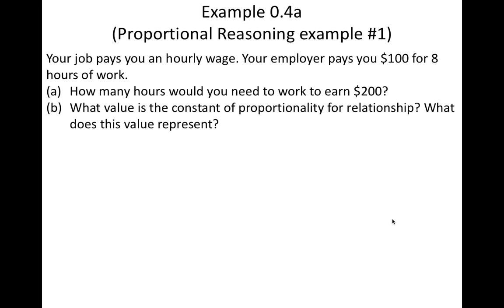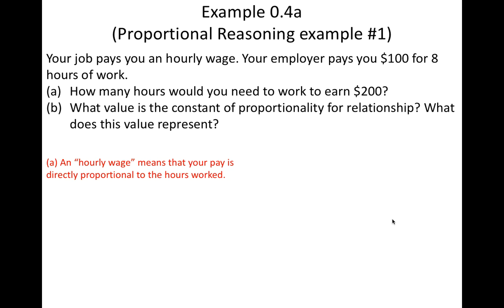This example will show you how to use scaling to predict new values when you know the relationship between two quantities. For hourly employees, the money earned in a weekly paycheck is directly proportional to the number of hours worked in a week. In this example, we'll consider an employer that pays $800 for 8 hours of work. Part A asks, how many hours would you need to work to earn $200?